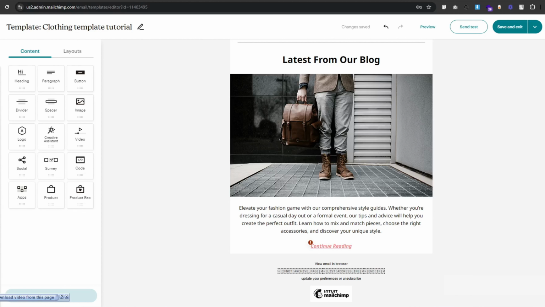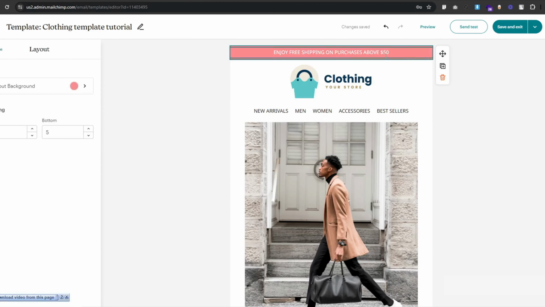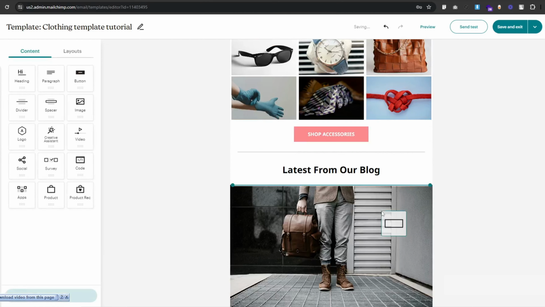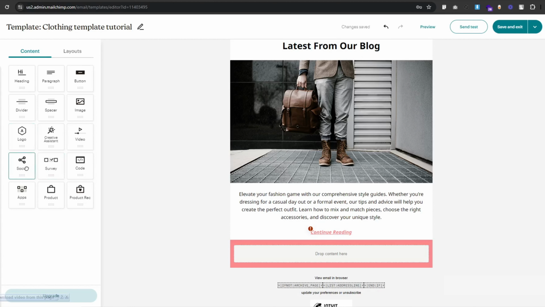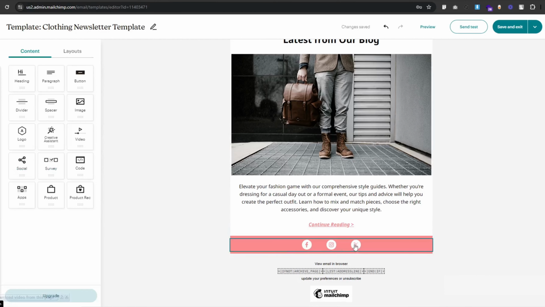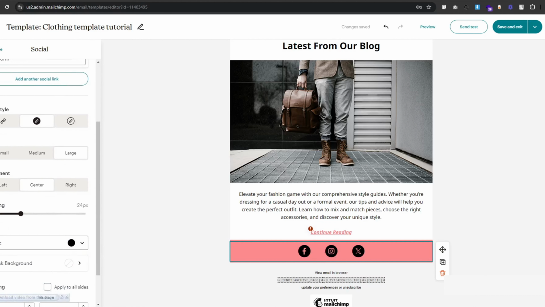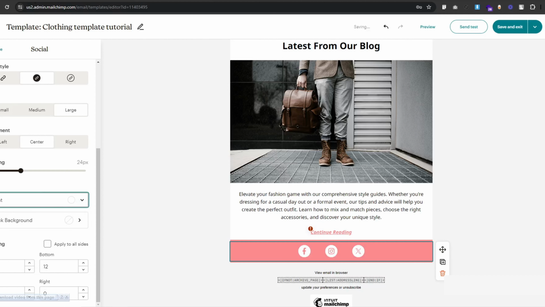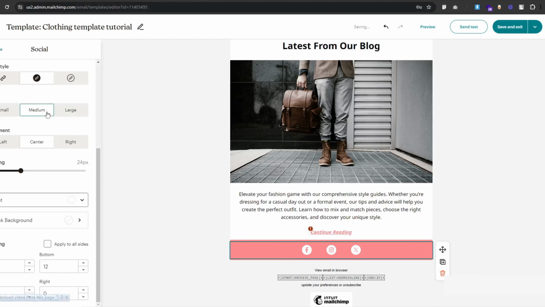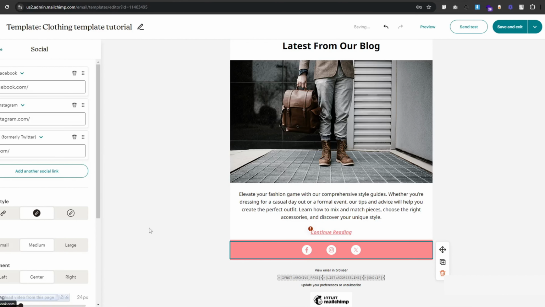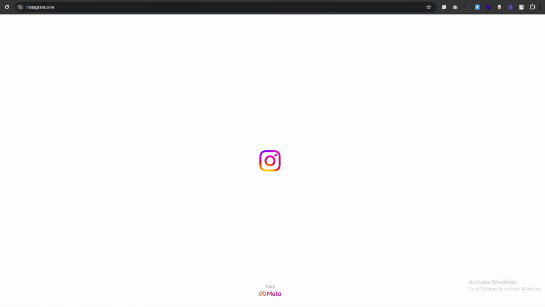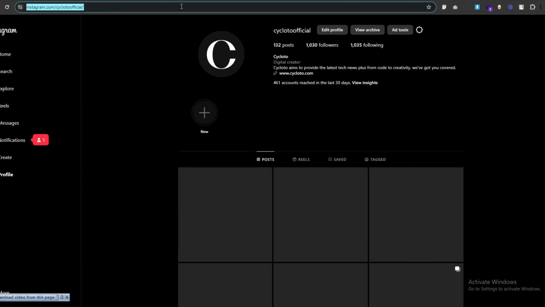Finally we'll add the social icon, so let's create it. I can just copy this section and drag it at the bottom. Just remove this text section and add this social. Okay, there is Facebook, Instagram and Twitter. Change the color, it's light I think. Yes, and it's a little small. Get medium, I guess. Yes, it's medium. Now you can add your social icon link here. Simply just copy your Instagram account like this.